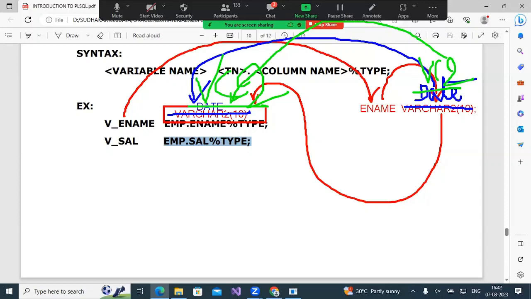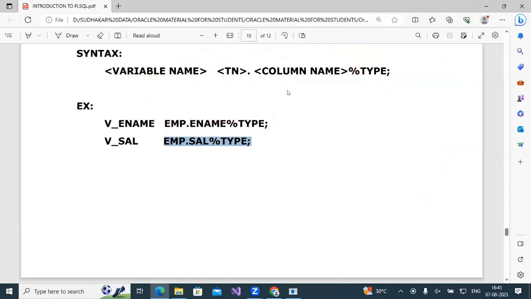So in the future, if the programmer does any modification on that column data type, it is automatically reflected in my variable memory. For this reason, the programmer has no need to write the program again and again. One time written, enough.